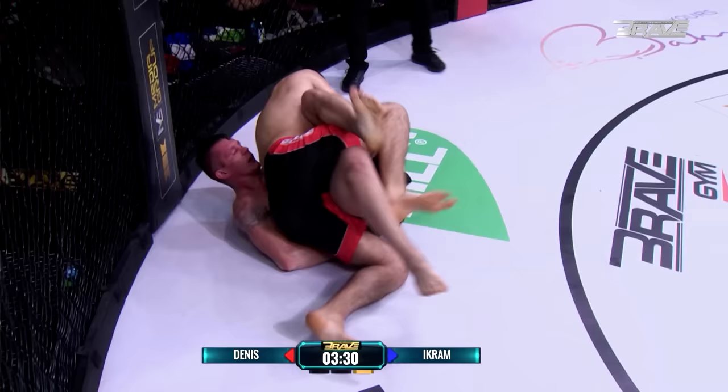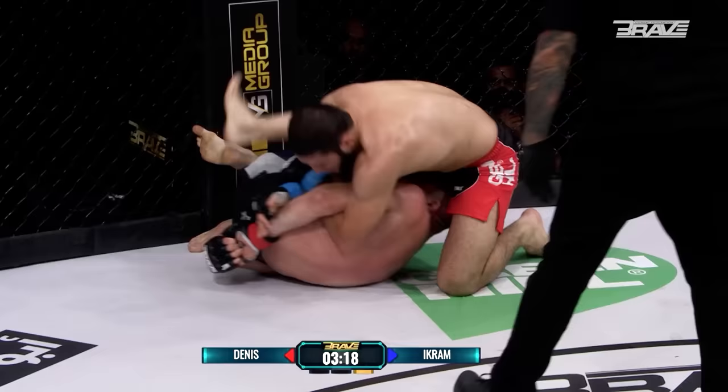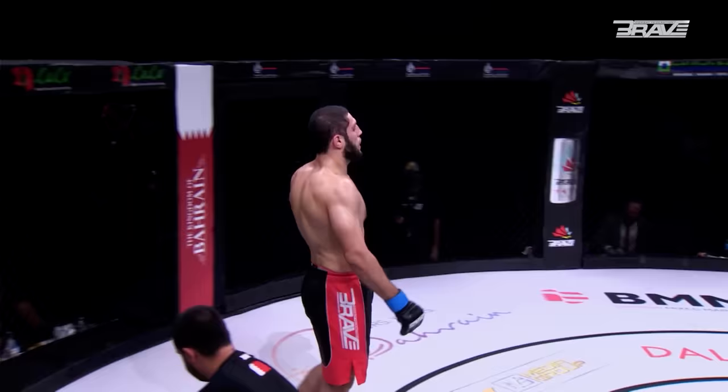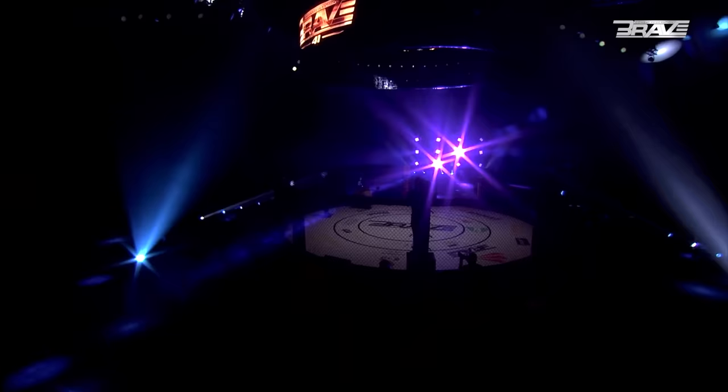He's got to pass that half guard. If he does, I think that's the end of the match. Dennis Tallulun trying to grip his hands — is he just delaying the inevitable? Ikram may use the point of the elbow to work. The arm looks like it's set — he's going to break it. And it's the tap! Ikram Alaskarov with the third submission win of his mixed martial arts career, picking up the 10th win. Fantastic performance — tap, tap, tap for Ikram Alaskarov, shutting down the striking game of Dennis Tallulun.